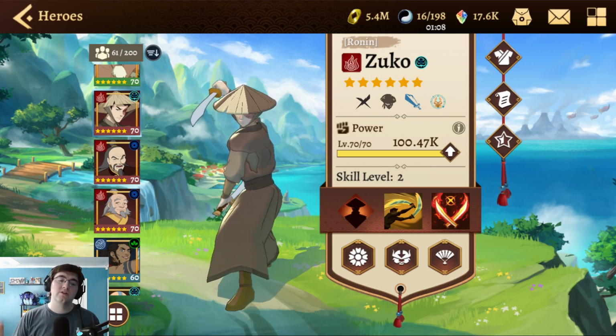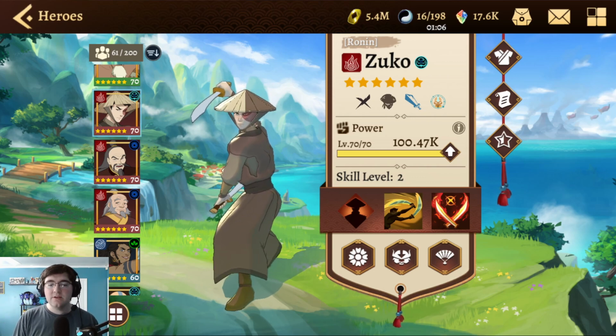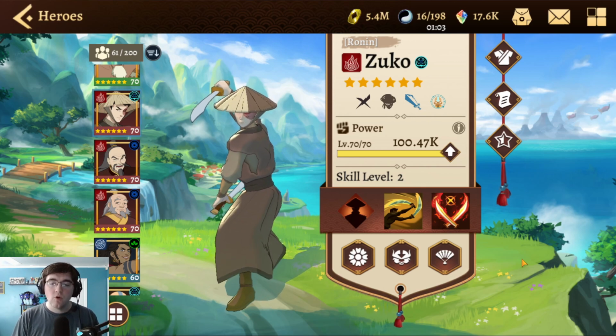Today we are going to be talking about the newest version of Zuko to be added from the game. Hailing from Book 2, we have Ronin Zuko.